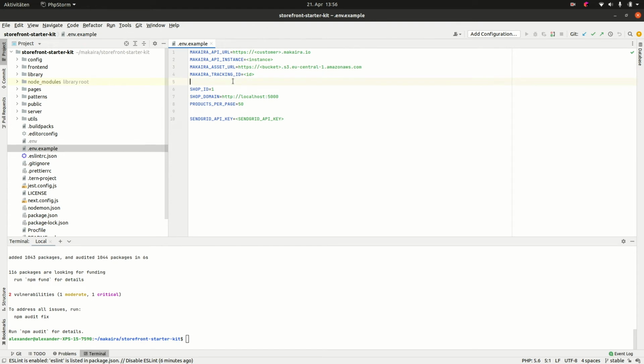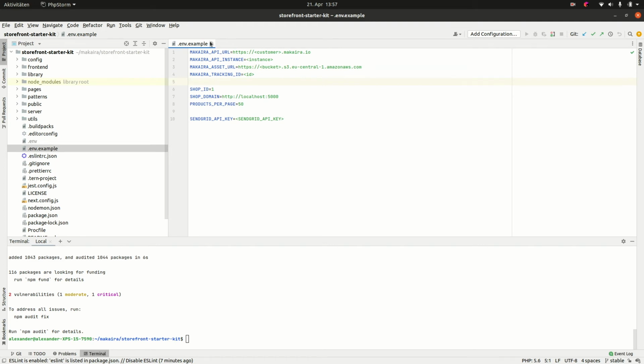In Makaira, you have 2 options for your assets, meaning the pictures you can upload via the page editor to be saved. One option is to save them in an Amazon S3 bucket. The other option is to use Cloudinary. Our clear recommendation for production is Cloudinary, because with Cloudinary you have many more possibilities to load images for the front end in the right sizes, to transform them into formats optimized to the used browser, and so on. For this demo, however, I will use Amazon S3 bucket.